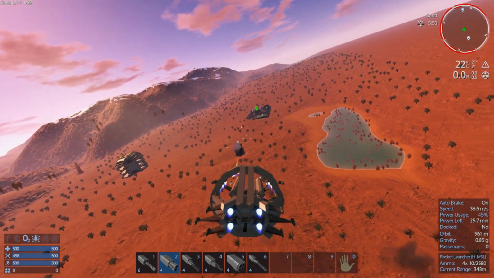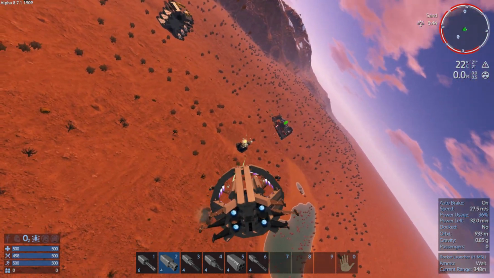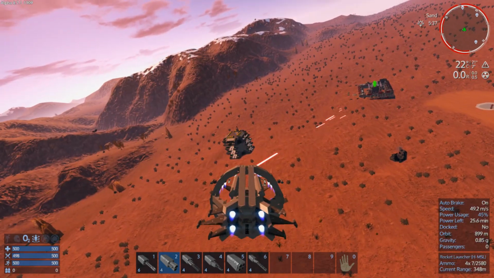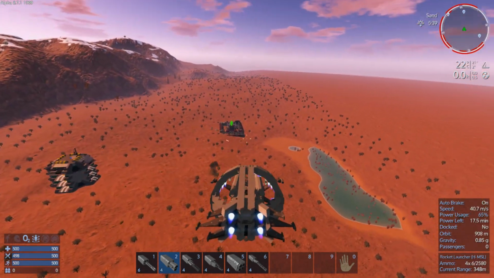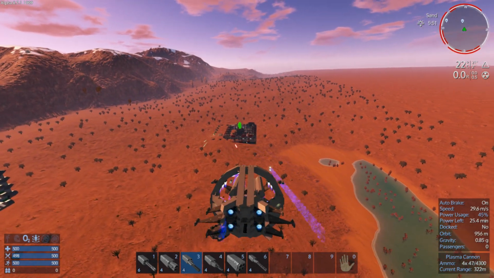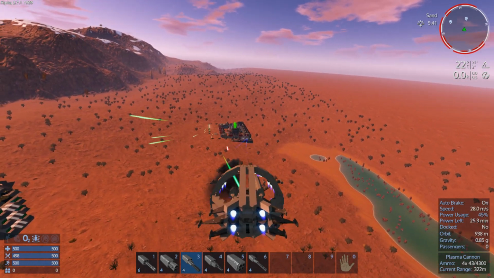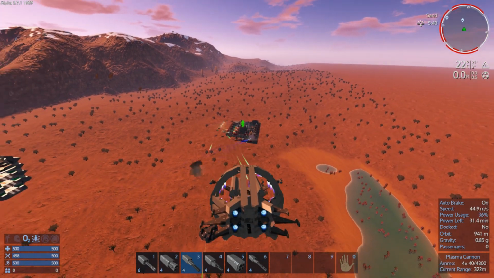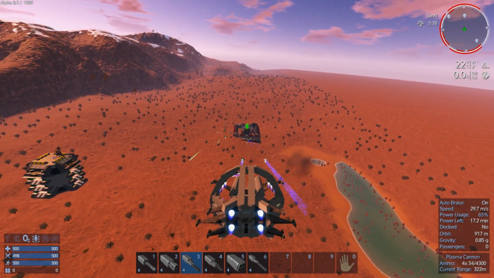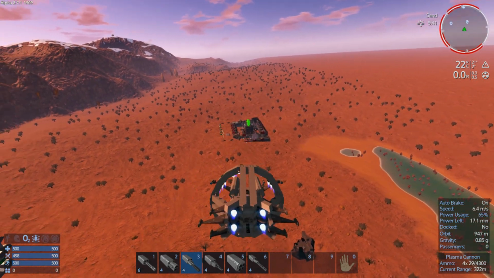Whoa! There goes that. Any more missiles on that thing? I don't think there are. It's just Mr. Fortress now. It's you and me, Fortress. Are these hitting? I don't know if I'm in range. Now they are. Alright, I was out of range.